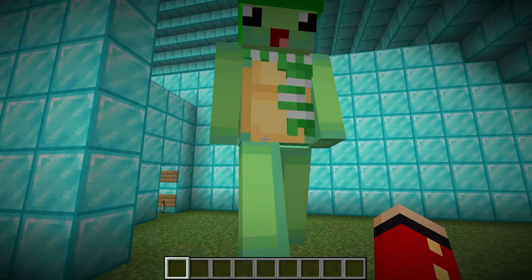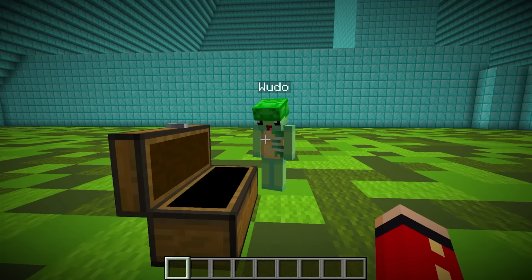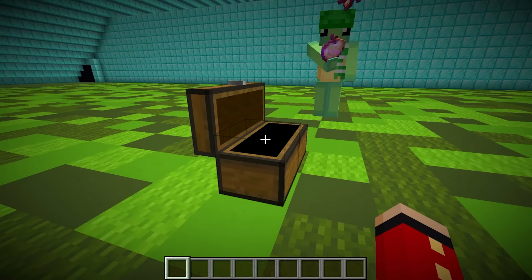That's right, and since you completed my temple, Wudo, you get to be in this room. What? It's all green. I love it. I love it so much. I knew you'd love it, Wudo, and since you did complete it, you also got this chest. Whoa, what is this? Oh my gosh, you got so much good stuff for me, Mongo. Let's go. I'm rich. Yes, you are, Wudo.